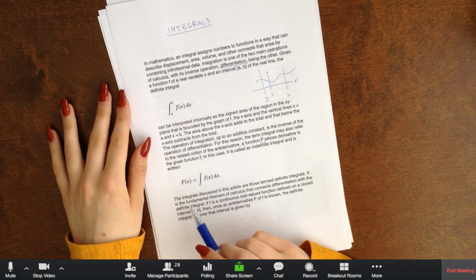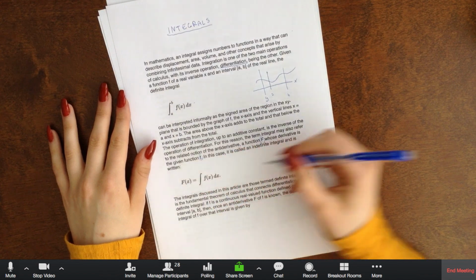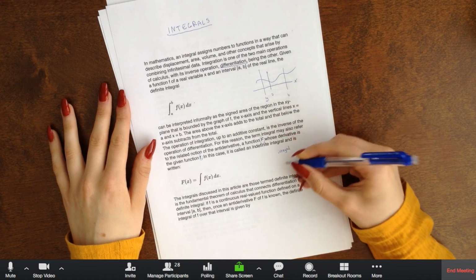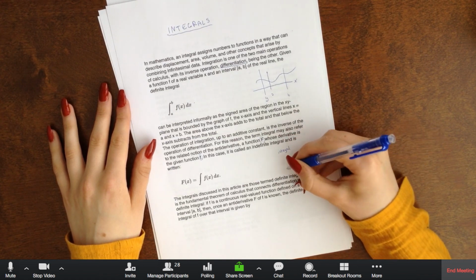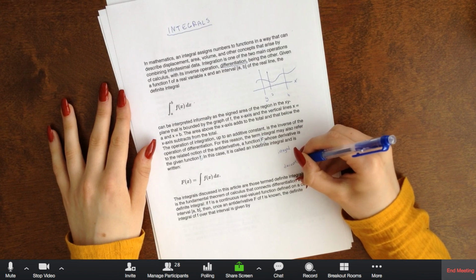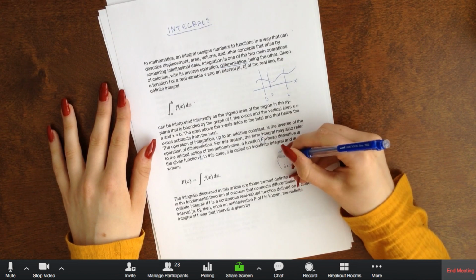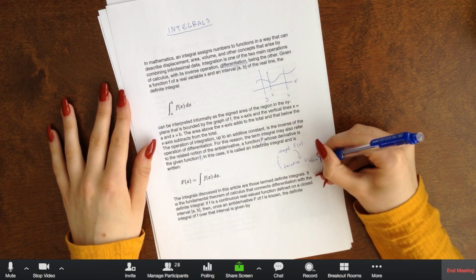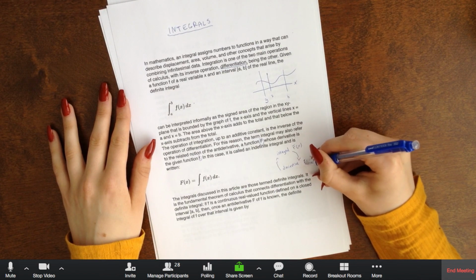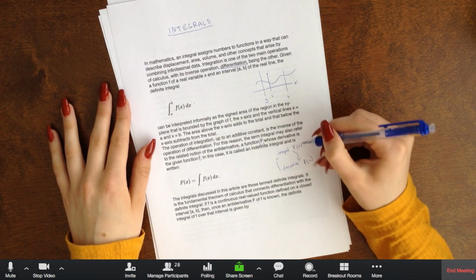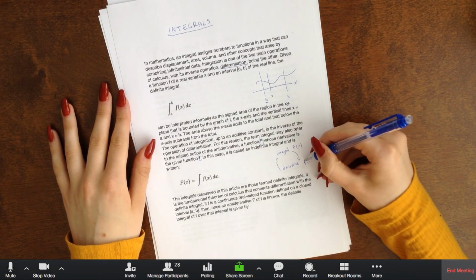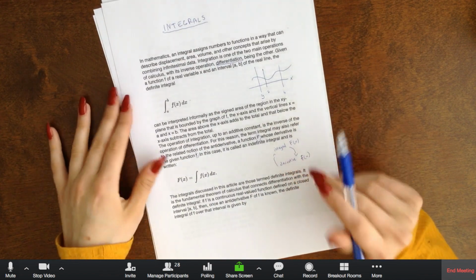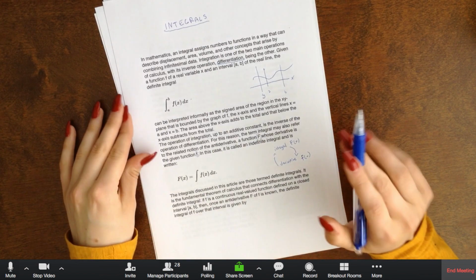So an easy way to remember is if we have the integral, and then we have the derivative, these two are synced up. So this is the F, and there we have f. Okay. So here with the integral, the F is capitalized, and here it is not, to differentiate between the two. Okay? Is everyone still following? Does anyone have any questions?